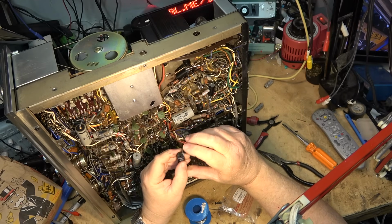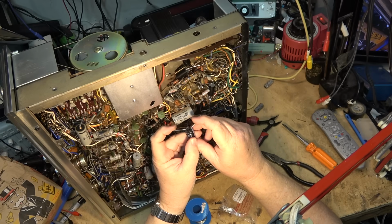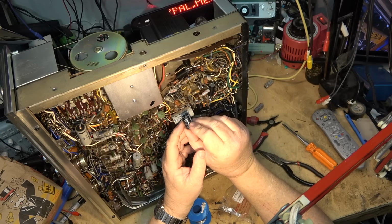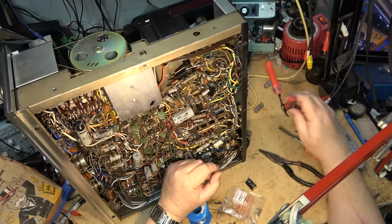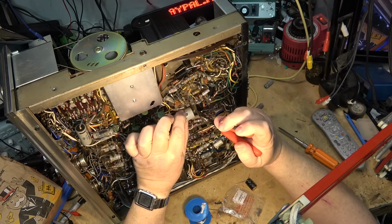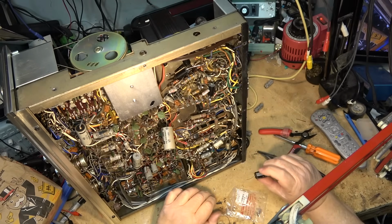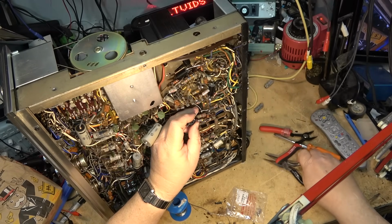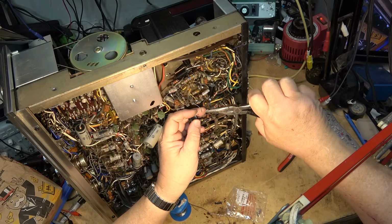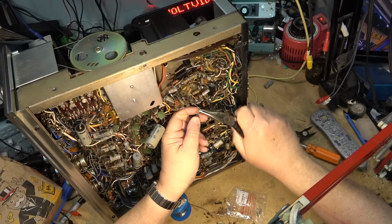We're going to have to probably just tie it down to the leads, because I don't think the leads are going to be quite long enough to reach where it needs to, so we're going to have to just cut and twist on this one. Do it one lead at a time to make sure we don't mess up the polarity, because nothing here is marked. So we'll just twist the wires together and solder them on. Do a good mechanical connection first.